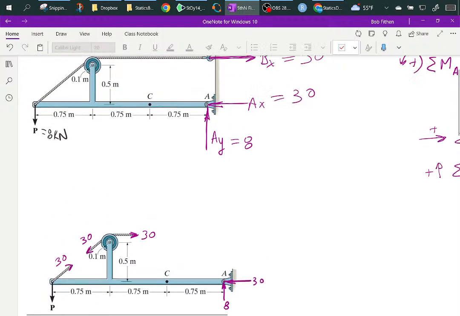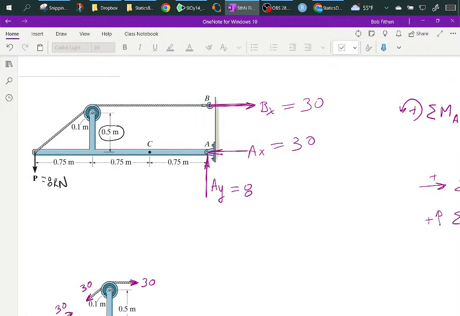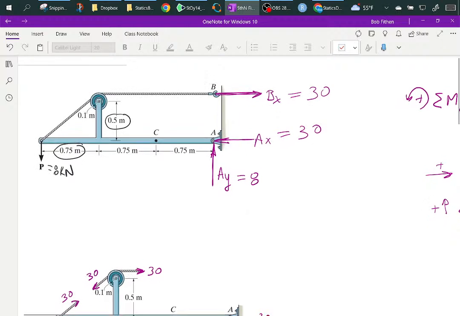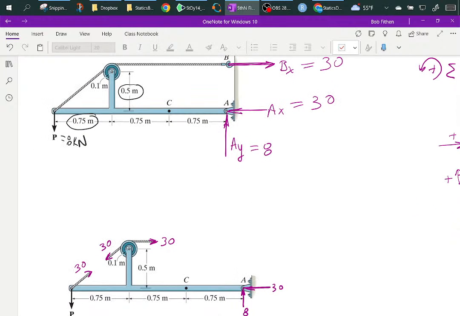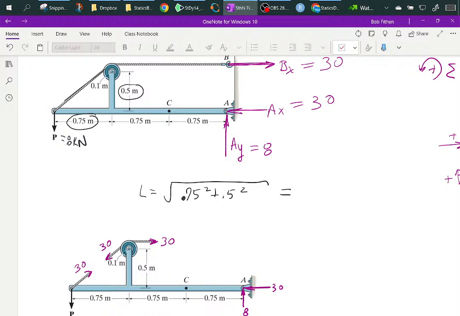Well, okay. So I've got to remember this, and you've got to remember that. The length of that rope there is equal to the square root of 0.75 squared plus 0.5 squared, and I'll let this calculator thing do it for me. That's the reason I brought that up that way. See if it recognizes it. Oh, it did. Okay, so that's 0.90138. That's enough for me.